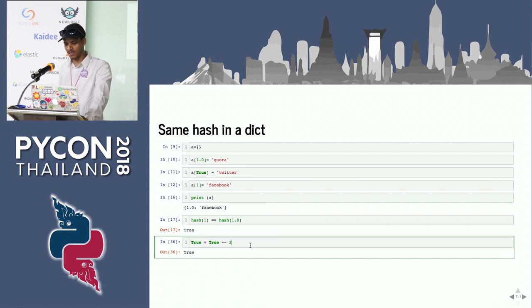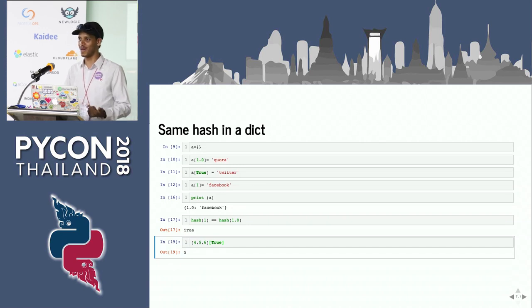Okay, so this is just a small example. Something crazy you can also do: true plus true equals true. So if you want to do addition, instead of one, you can use true. But yes, these are just fancy examples. Don't try that in a real life scenario, because this is really weird. And there was one more example which you can probably try, is this one. You can also do indexing using the Boolean values instead of the literal numbers. So 4, 5, 6 is the list, and you take the true value of that, which is basically 1, so you get back 5.